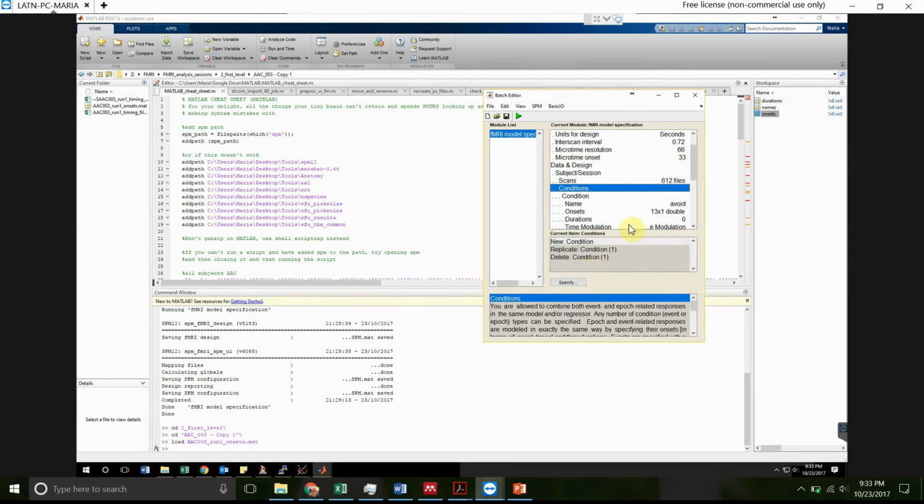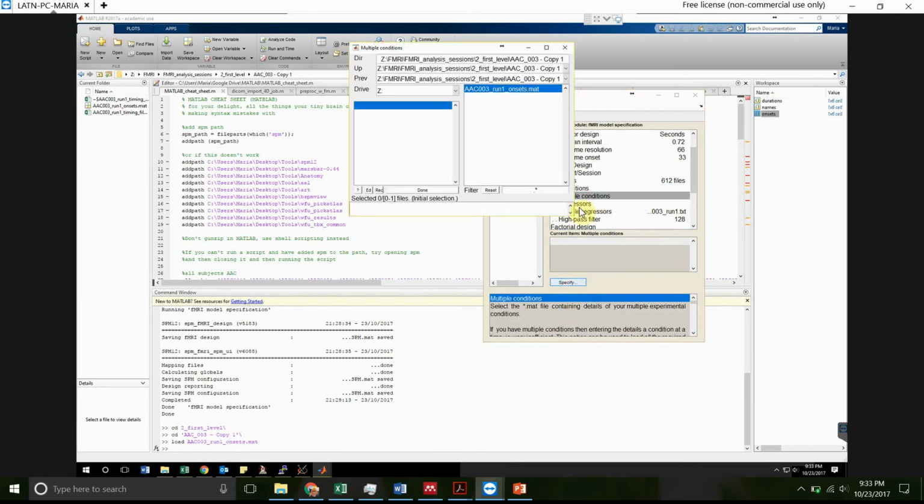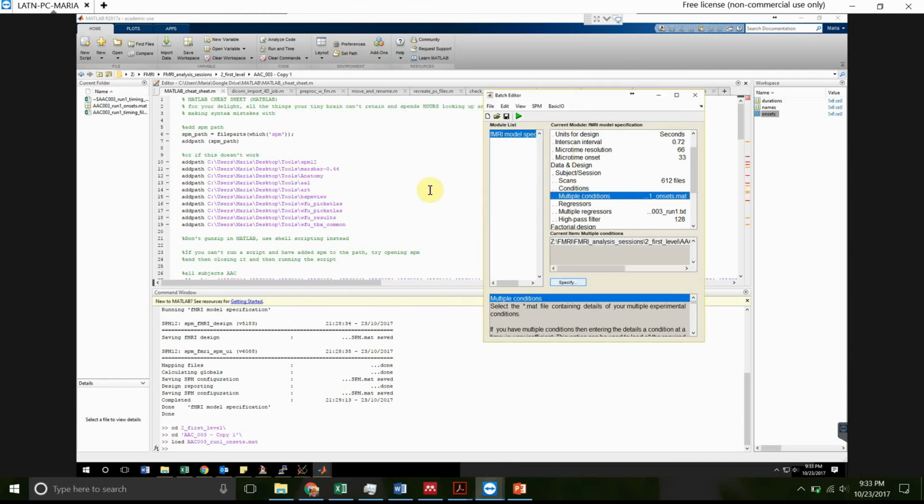So we'll delete condition 1. And there's no conditions. And what we do instead is we select this multiple conditions field, and we specify, and I'll just show you that we're in copy 1 folder where the onsets mat file is that I just showed you.